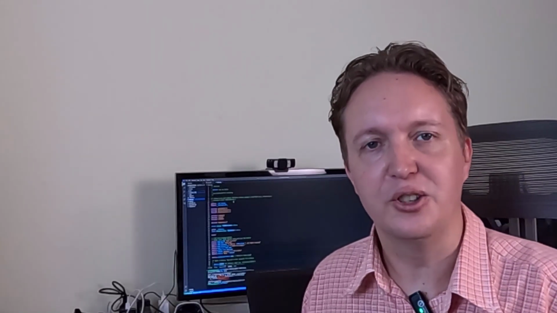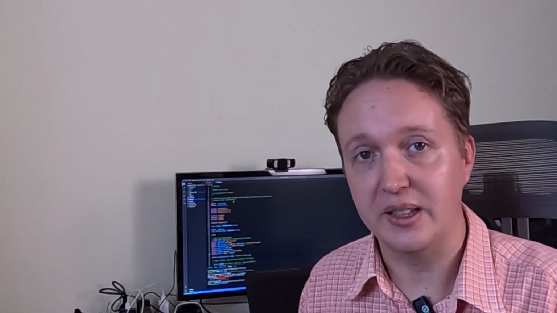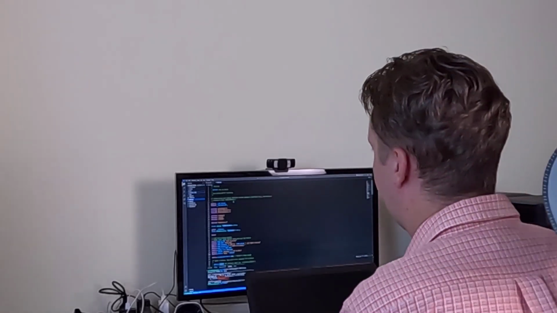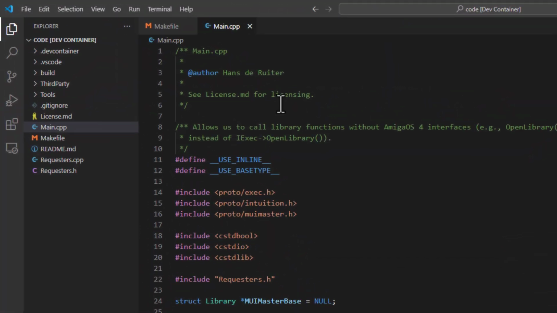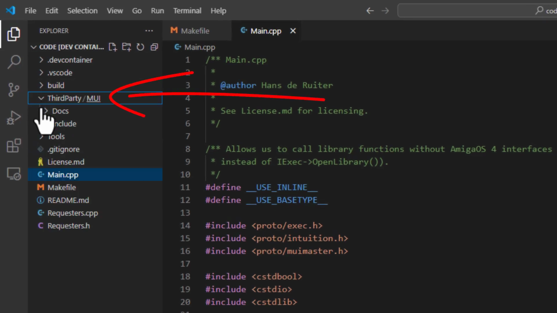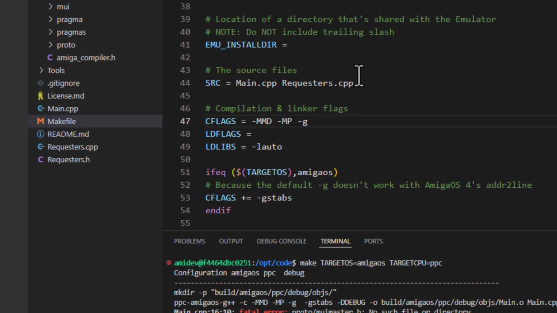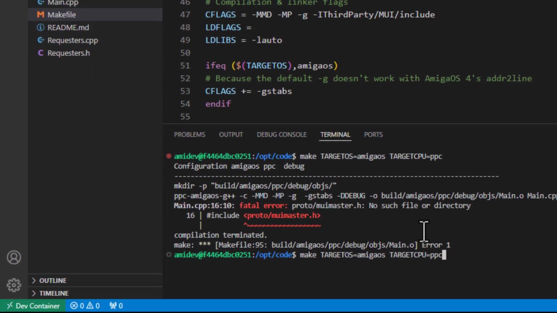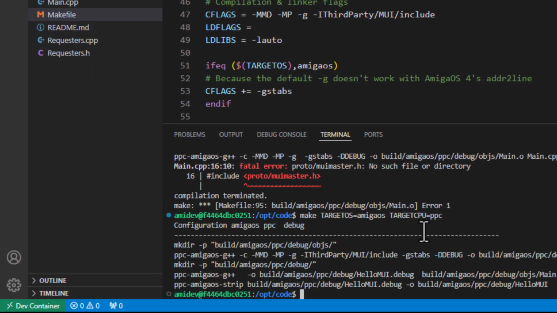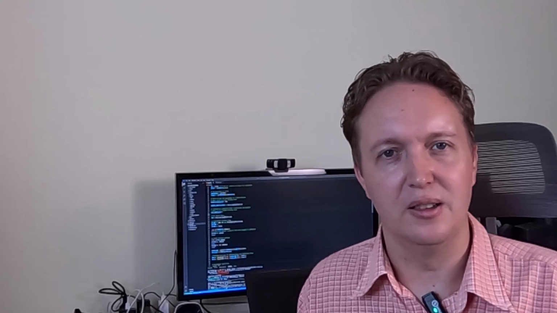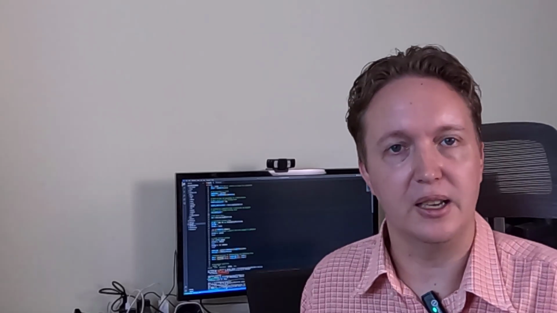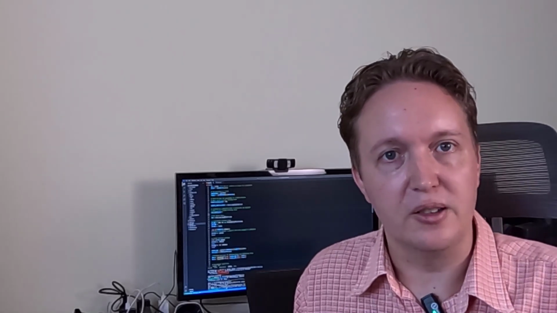Back to MUI. The solution to the problem that triggered this rant is actually quite simple. What I've done is I have taken MUI's header files and I've put them inside a third-party subdirectory in my project. So third-party/MUI/include, that's where all the header files are. And then over in my makefile, I add that subdirectory to the compiler's include search path, which means that the compiler can now find it, so that when we build it, everything works. I shouldn't have had to do this because the files are supposed to be in the SDK, but whatever, it works, we can move on.